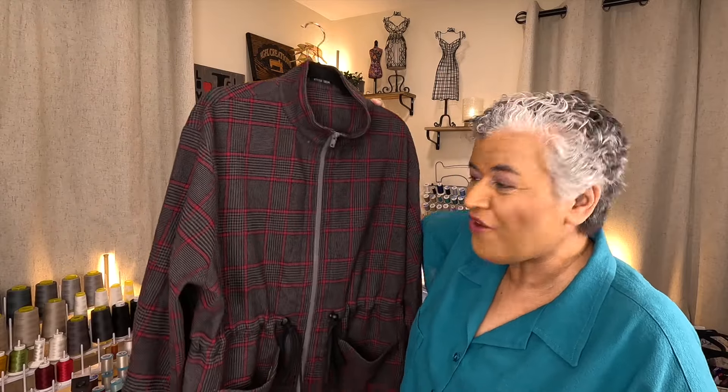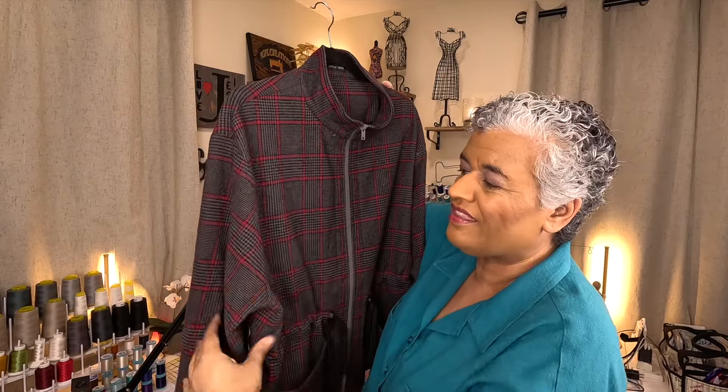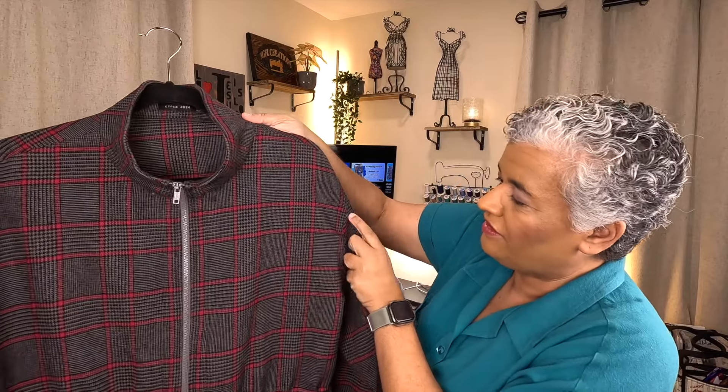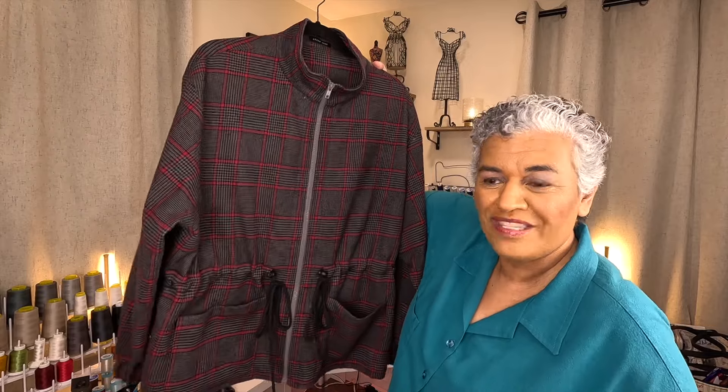She was very, very happy — she said, 'Oh my gosh, I love this so much, it looks so good!' I am really, really proud of this jacket. All of the plaid matching looks really nice. I mean, with the sleeves there was nothing I could do since they're in the round. I do have to wash it because there are white markings around the jacket that need to come out. She put it on and said, 'I feel hot already, this is so warm!' It's a nice pattern — a little problem with the shoulder drop, but that's because she already has a drop shoulder, so it was kind of a double whammy.